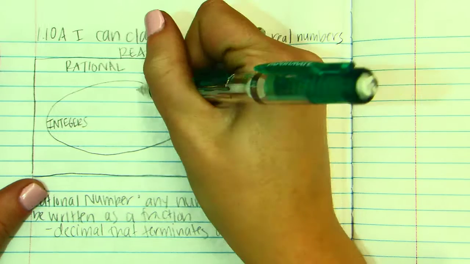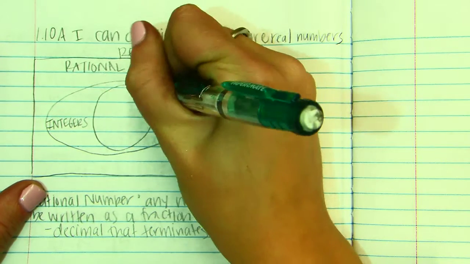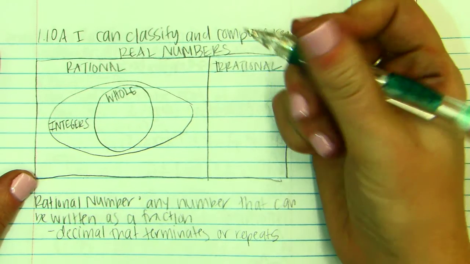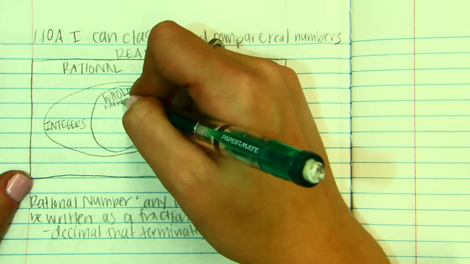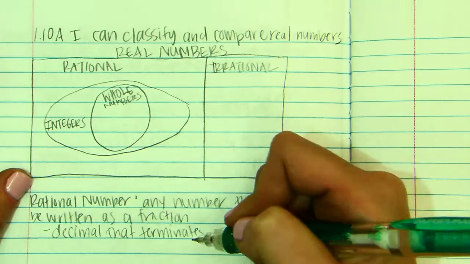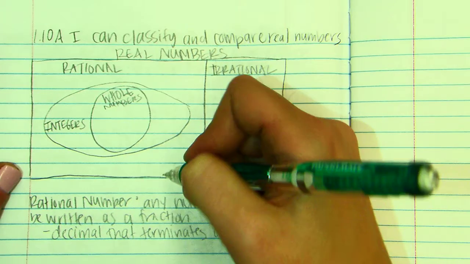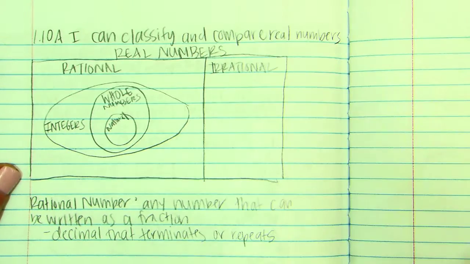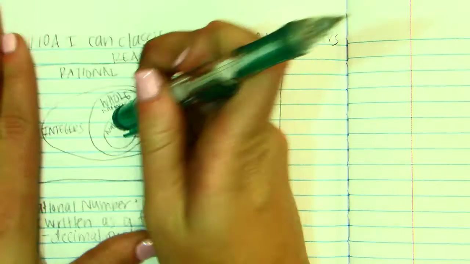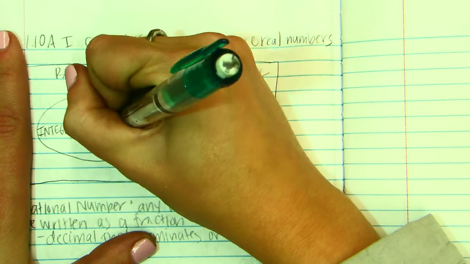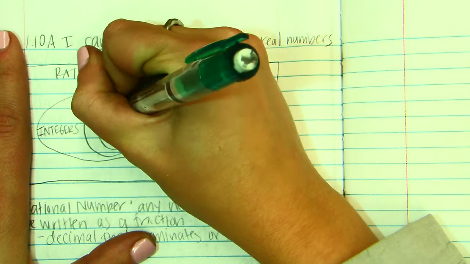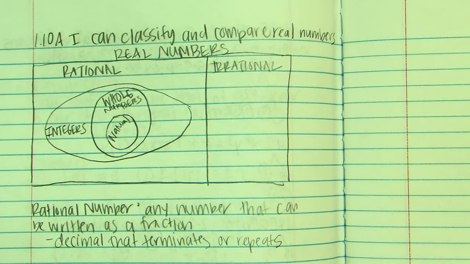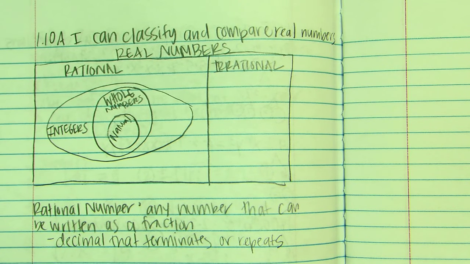And then within the integers, we have the whole numbers. And the whole numbers include 0, but they don't include negatives technically. And then within the whole numbers, we have another category called the natural numbers. And the natural numbers, that's unreadable. Do that a little better. The natural numbers just don't include 0. So the natural numbers are our counting numbers like 1, 2, 3, 4, 5, 6, all the way up. They have to be whole, but they cannot be 0 and they cannot be negative.